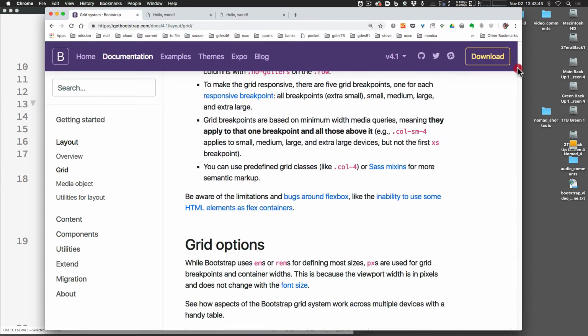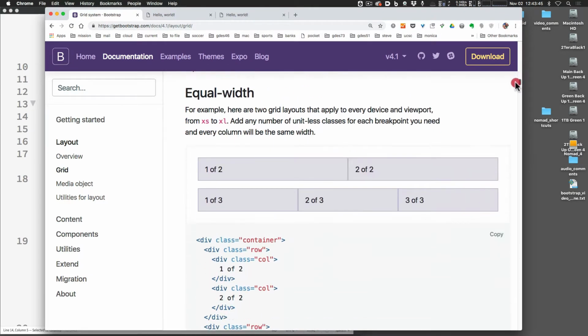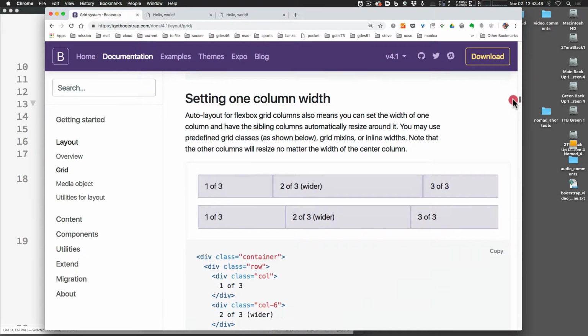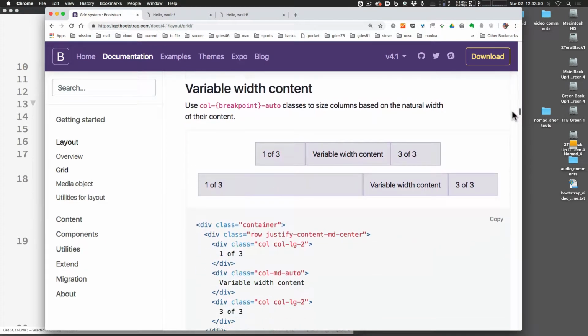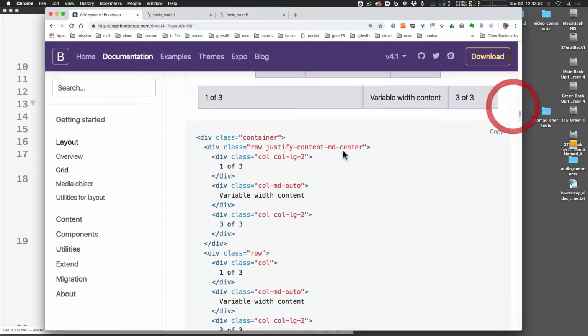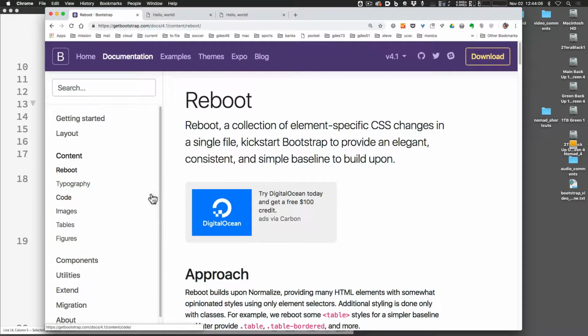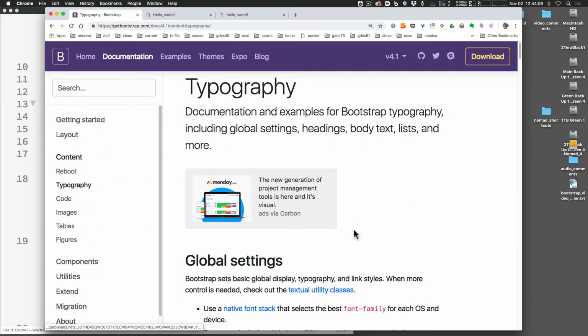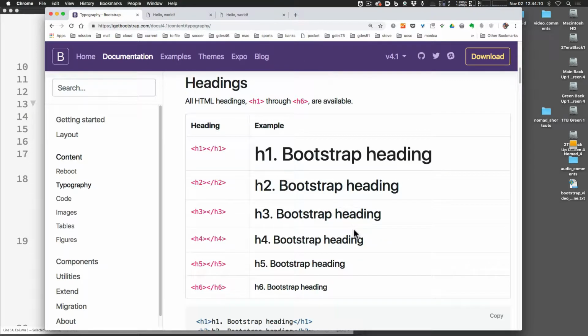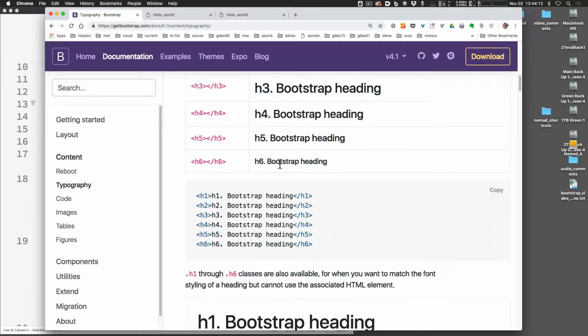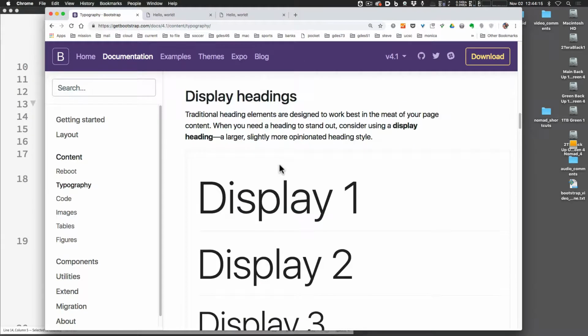I'm not going to lie to you, there's 100 different ways to do things now, and it's supposed to be flexible, right? But it can be a little complicated as far as how the grid works. But thankfully, they give you all this code and show you what it looks like so that you can figure out what you want to do and when you want it to happen. But there is a lot of flexibility to it, which adds a little bit of excitement. There's a content section where it talks about typography. You can change all the global settings or what they look like. Here's what the headings look like, stuff like that.